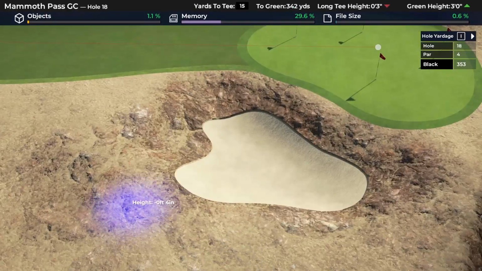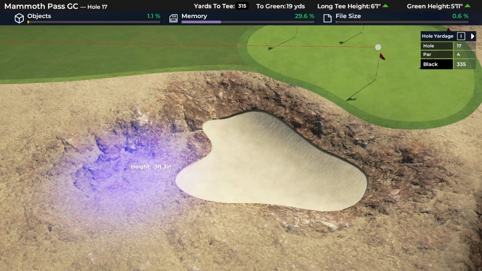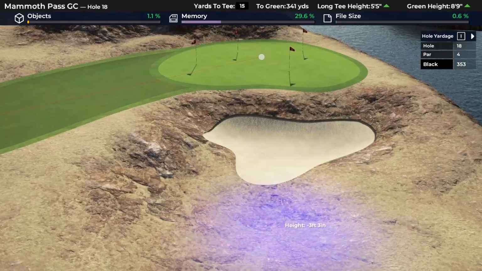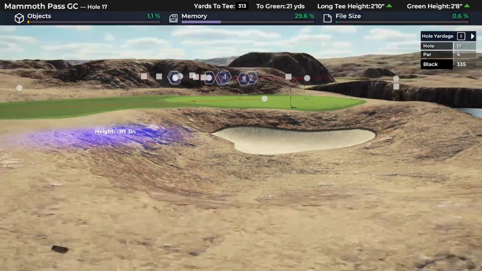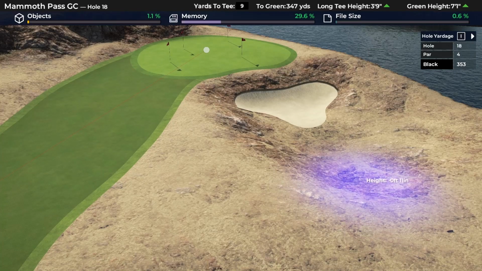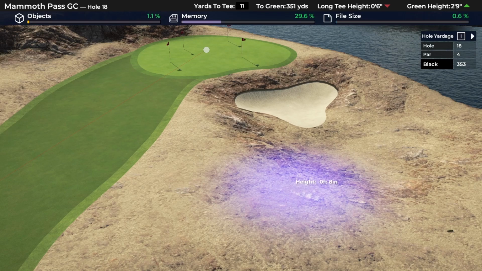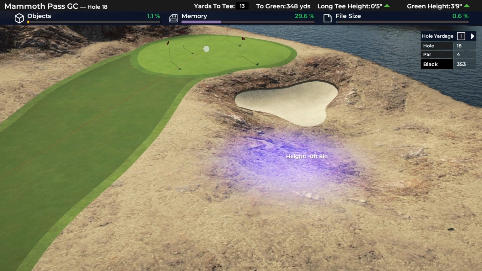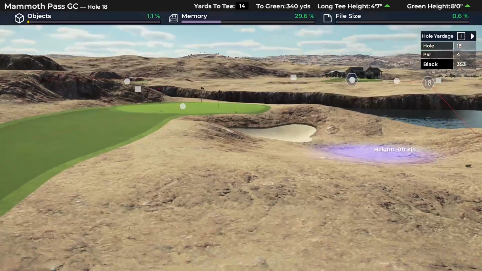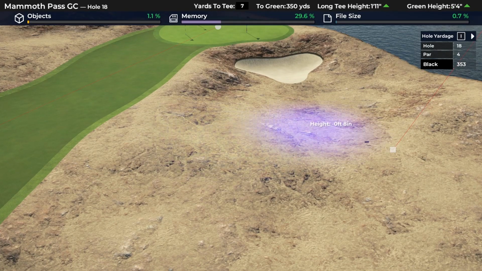There we go. I am going to push this side of the bunker down just a little bit. That way, if you needed to, you could just walk into it in the event that you actually hit it into the bunker. So there's that. I end up having to add some steps or something. Push that down. Make it a little bit more gradual into that. Gonna soften it up. There we go.